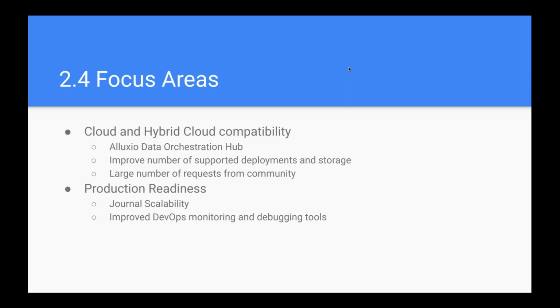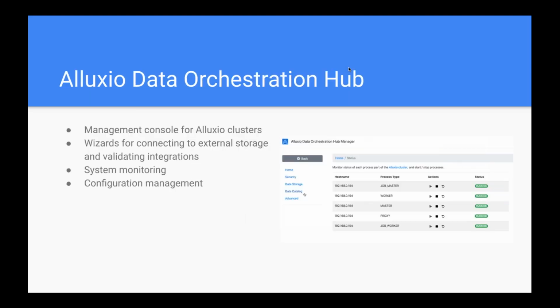So now we'll go into each of these areas in a bit more detail. The first is the Alluxio Data Orchestration Hub. So this is a management console, and the main features that are available here are wizards that will help you connect to external storage, ways that will let you walk through the mounting of various under file systems. We've seen that this is one of the bigger challenges, especially in more complex environments, like for example, a hybrid environment where your storage maybe is on-prem. You need to make sure certain ports are open, your VPCs are able to connect to your on-prem networks and things like that. And the wizard itself will help you walk through the process, as well as help you troubleshoot if anything is wrong in any of the steps.